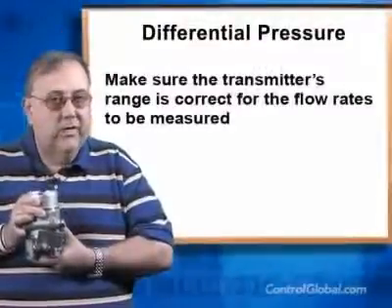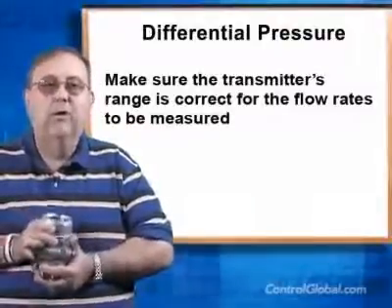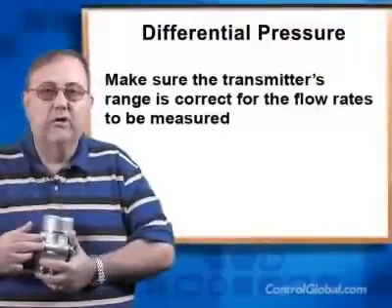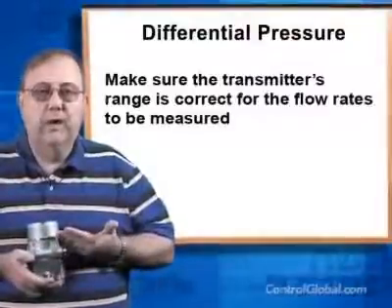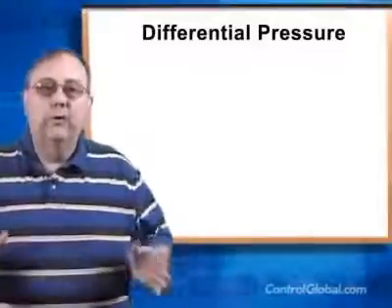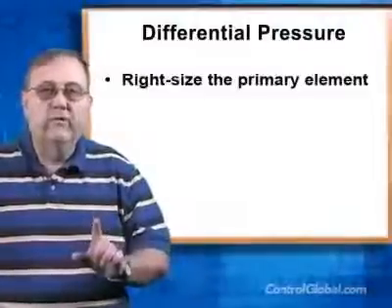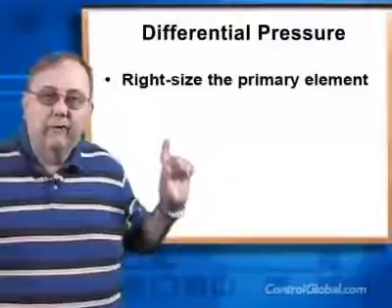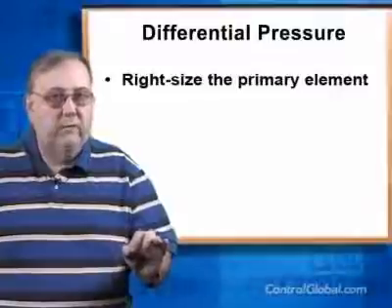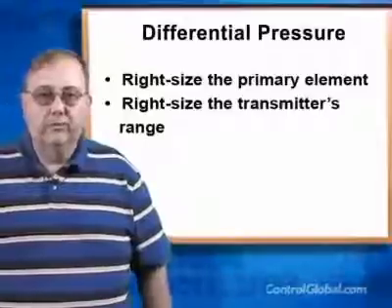Unless the transmitter is installed incorrectly, the error contributed by the transmitter is usually the smallest part of the flow meter's accuracy concerns. The real issue is to make sure that the differential in pressure is in the upper part of the transmitter's range. Fluid characteristics play a huge role in determining the accuracy of a differential pressure flow meter installation. Be sure that the flow rate of the fluid is within the accurate flow range of the flow element. Do not oversize or undersize flow elements, even if you expect more flow in later years. And make sure that the transmitter is properly ranged too.